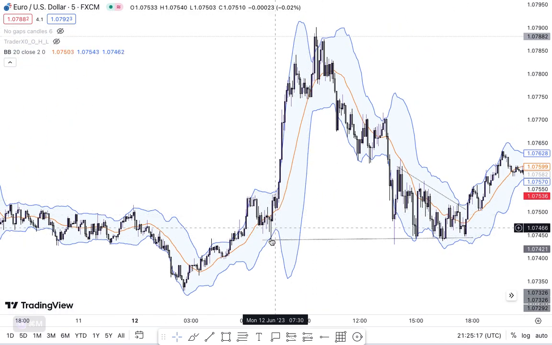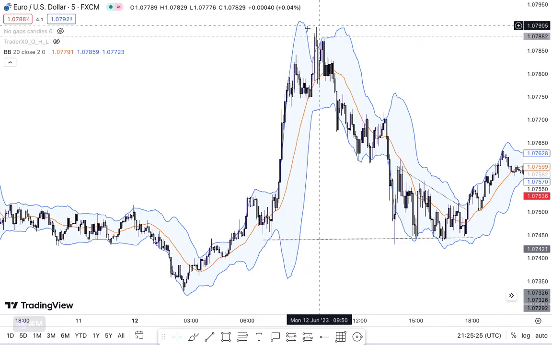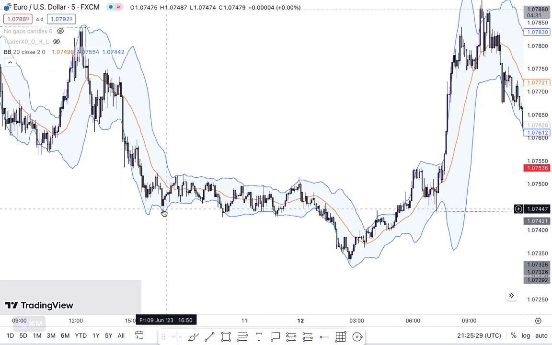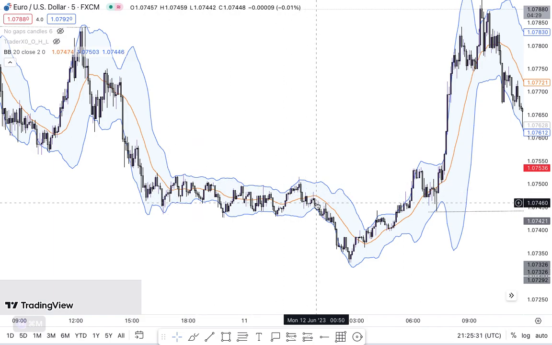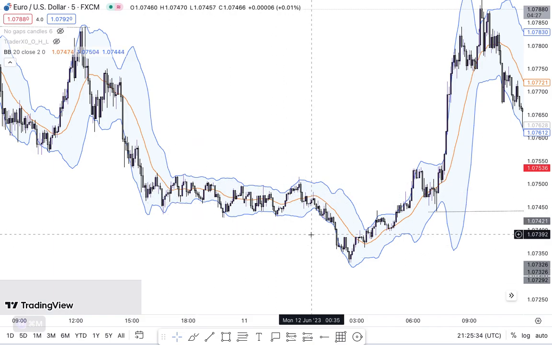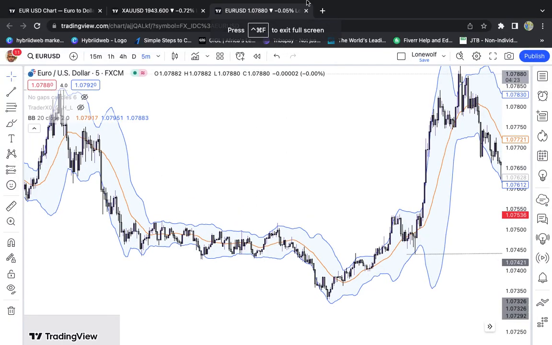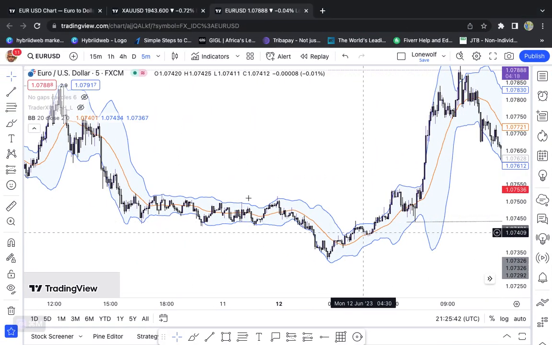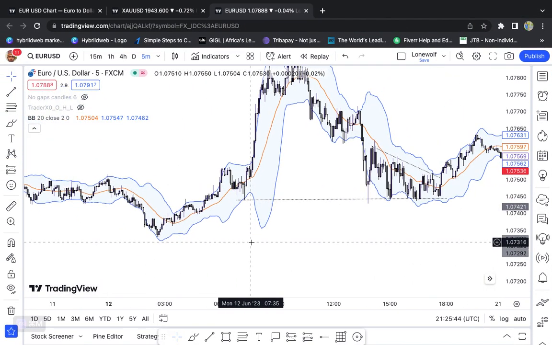As you can see, when you touch this place, you can see this blue line is big. So it means the market is very volatile. As you can see, in some particular minutes, the market moved up to this zone, right? And as you can see, this is a small blue zone, right? That means there's not a lot of volatility in this market. That's it. And you have the trend line.